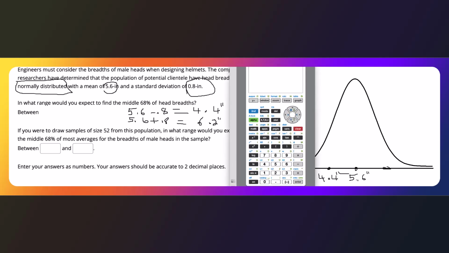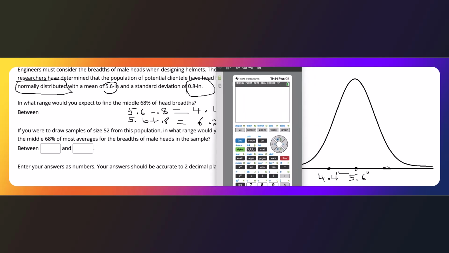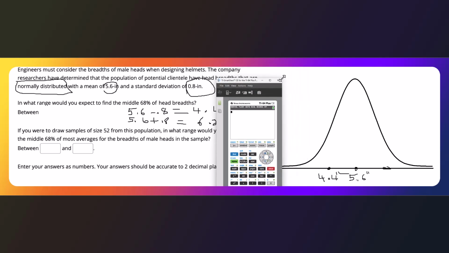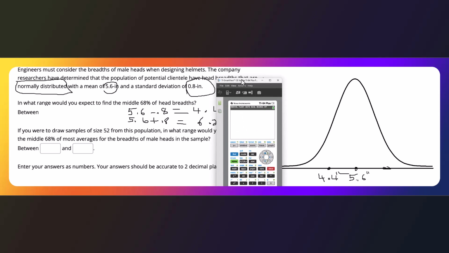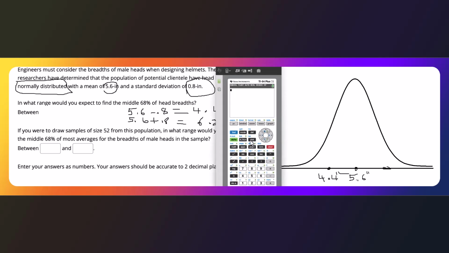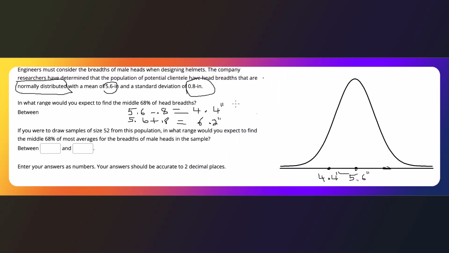We can go to our calculator. Here is a TI-84 calculator. Okay. Let me just, I think this is what you are using. So one moment. Let me bring that up here for you. Okay, so what you will do is you'll go to second distribution, and I'm going to go to inverse norm because I know that the middle area is 68%. So if the middle area is 68%, then, sorry.